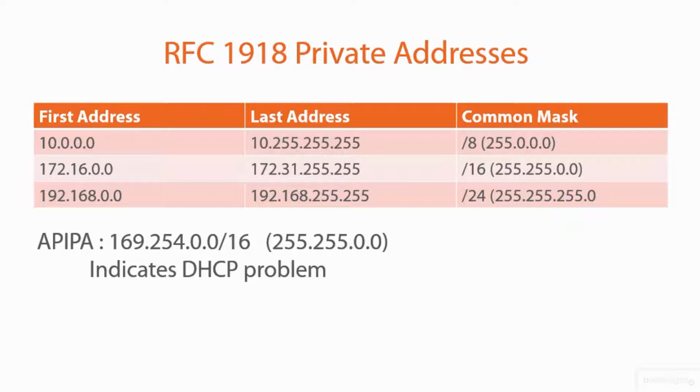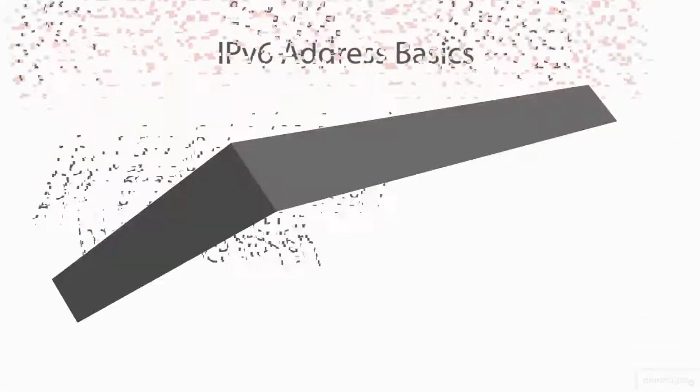That's an auto-assigned address, and what's neat about that is that, number one, it at least keeps your TCP/IP stack alive, but number two, it also allows that host to communicate with other hosts on the same network segment, because once again, we're using the same network address portion for all the hosts on that segment.